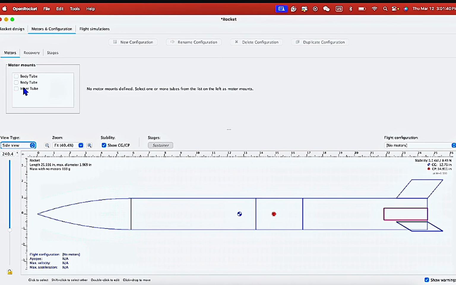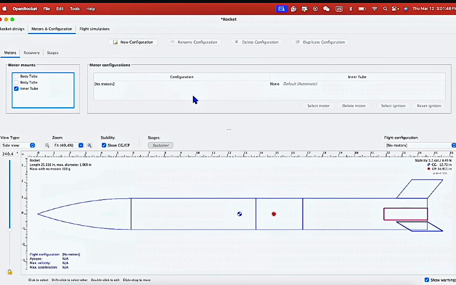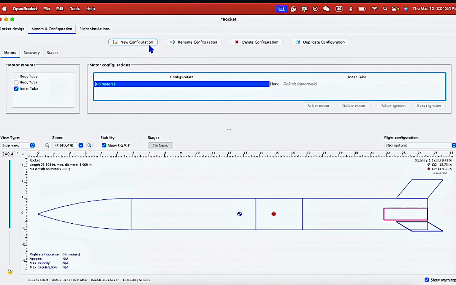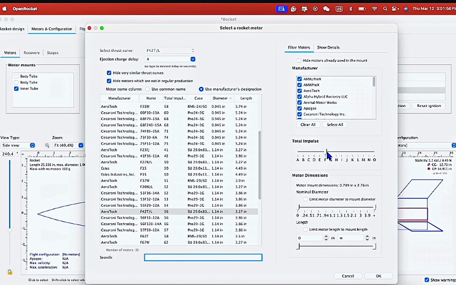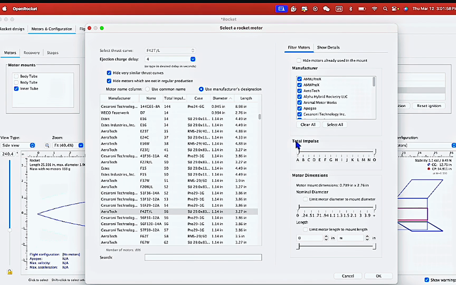And then for motors, we click which one we want, but most likely we're going to use the inner tube because that's where we're going to store our motors anyway. When we click that, we can configure our motors. Now we just list a new configuration. Usually we have a list of these things. This is called impulse. If you haven't studied physics yet, it's like the amount of energy to stop something, basically, in simple terms. We can say it's like the amount of force that the motor will put out at a single point in time. But that's for later.